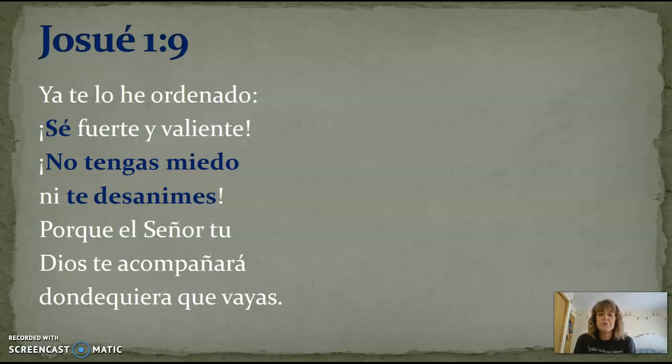In scriptures, and I'm sure you guys have heard this, especially lately, I've been hearing a lot of Christian speakers, and when I listen to a lot of podcasts, they talk about a lot of verses that come from scripture that are commanding us, not just suggesting, but they are commanding, as in Joshua here, no tengas miedo. Do not have fear. Do not be afraid. Fear not. Do not be afraid. Do not worry. No te preocupes.